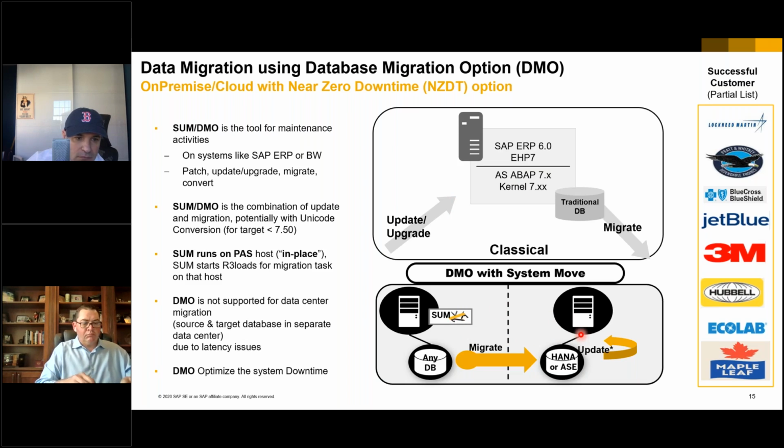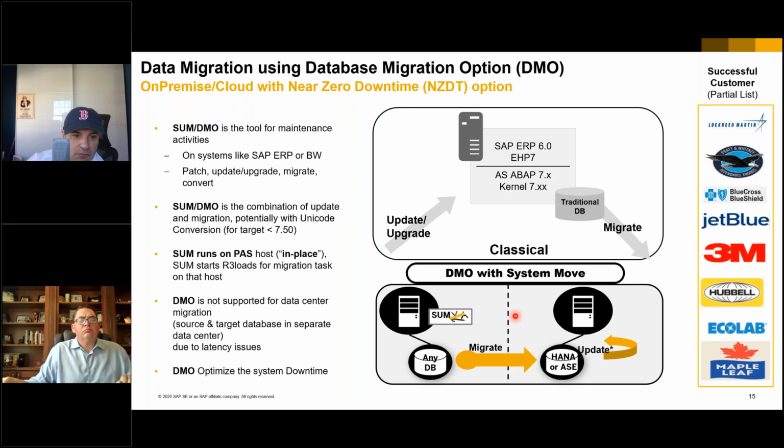But it is a little different here, because it is the combination of not only the upgrade but also the migrate processes of a heterogeneous database migration. It combined both of those features together. In our classical way, we used to do the updates, and once we were done, say another year later, we would start the migration to the heterogeneous system, in this case HANA. It would take a year plus, but not with this DMO.